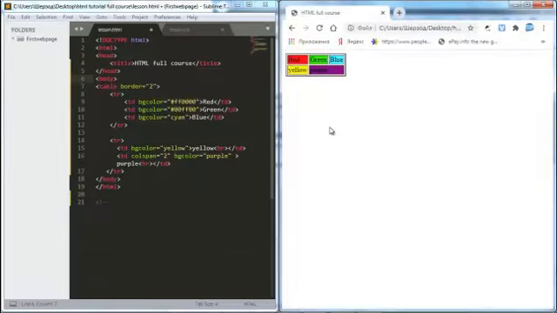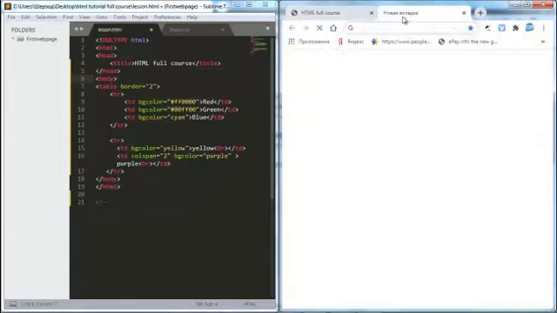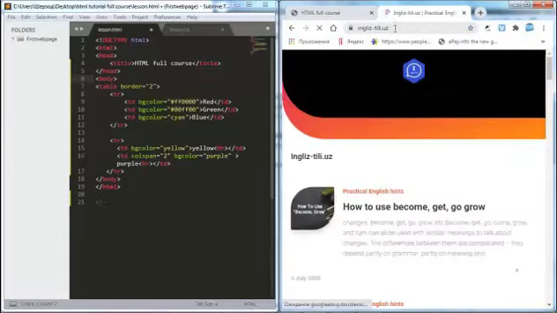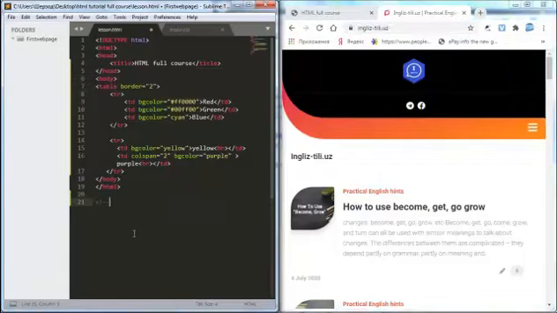Now when you open any website, it says HTTPS. HTTPS is divided into two: HTTPS and HTTP.